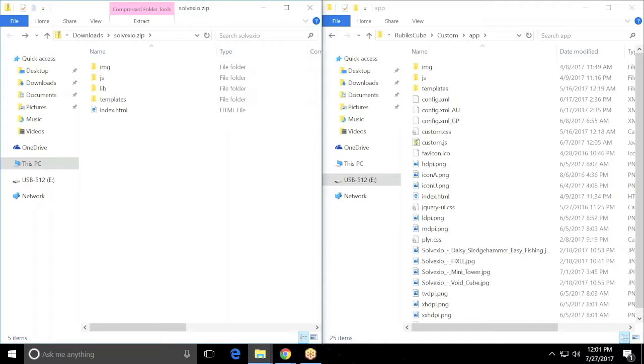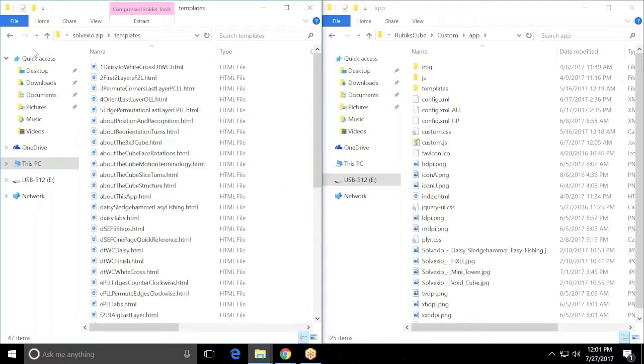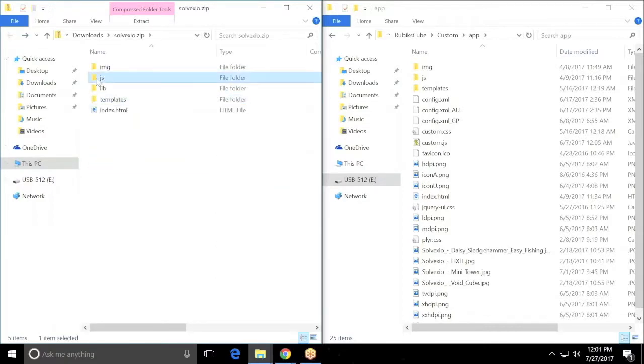On the left is what we downloaded from Creator. This is the zip file, and we'll go into templates. It has all my pages as separate HTML pages, and a few JavaScript files. It writes all these for you in an Angular way. On the right is my custom folder. I would grab all these files and drag them into the zip before I upload it to PhoneGap.